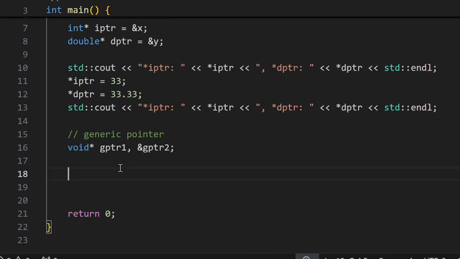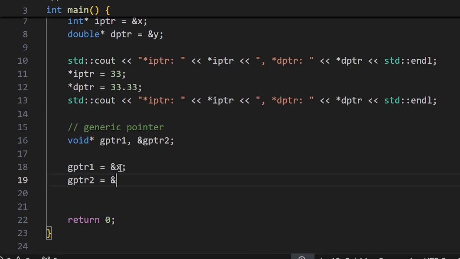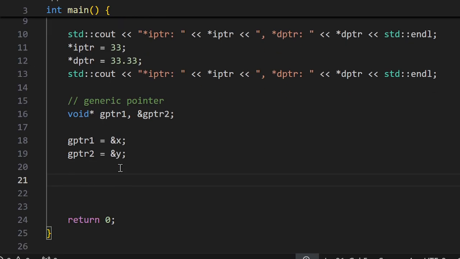So I can do that by just setting equals to address x and address y. So you can use this generic pointer to point to the variables or objects of any type, but you cannot use it to access like this.